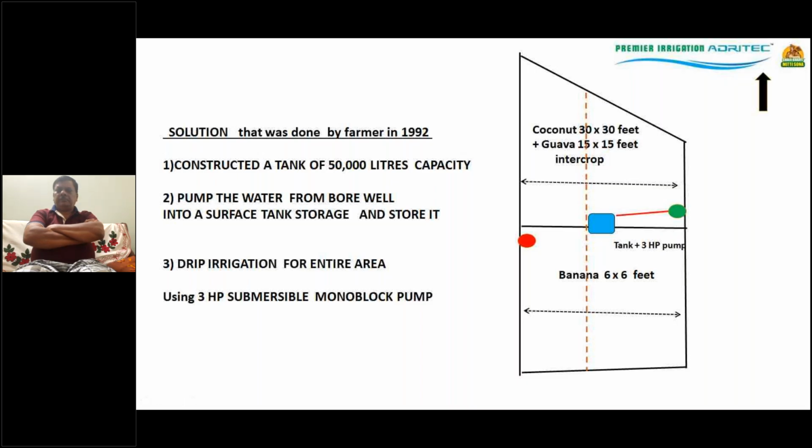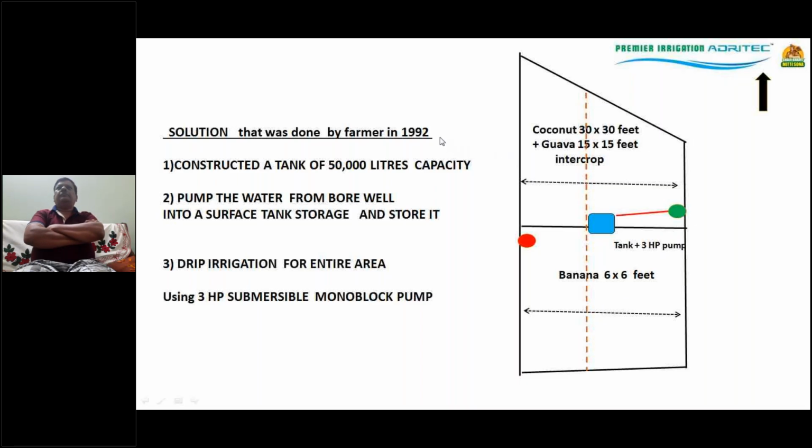So what did he do? What he did was he constructed a small tank of 50,000 liters over here in the center of the plot and pumped all this water into this tank for 3 days. You're getting around 13,000 liters, so you pump for 3 to 4 days and store it. And from this centralized tank, you adopt a drip irrigation system and you are able to drip irrigate the entire area in about 6 hours. So another pump was used from here and the entire area was irrigated. So this was the solution that was provided to the farmer.